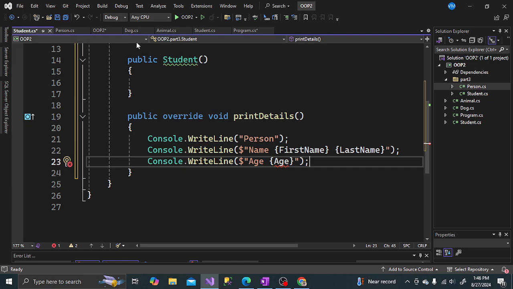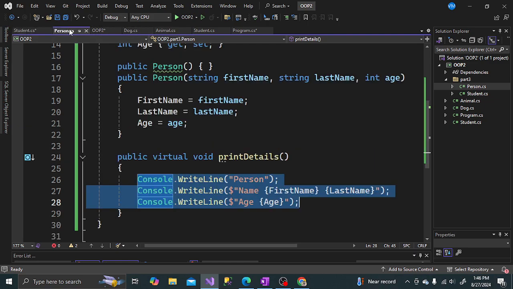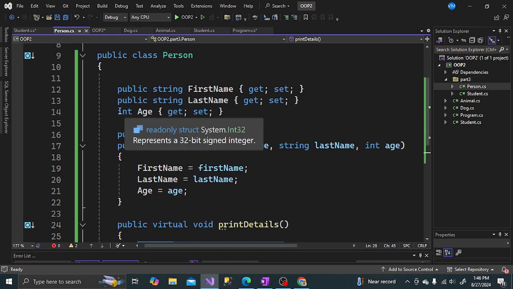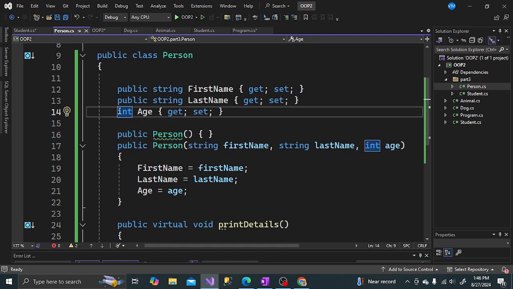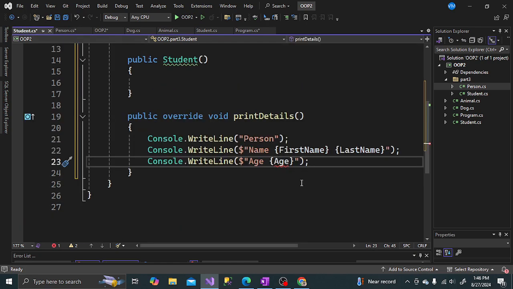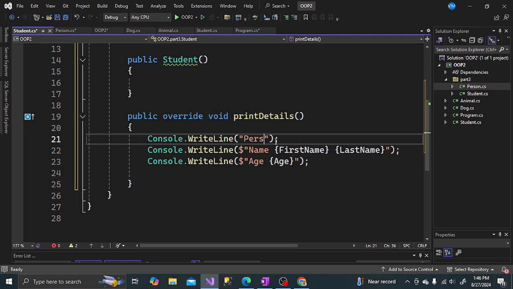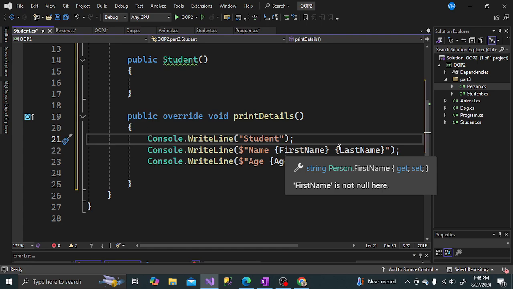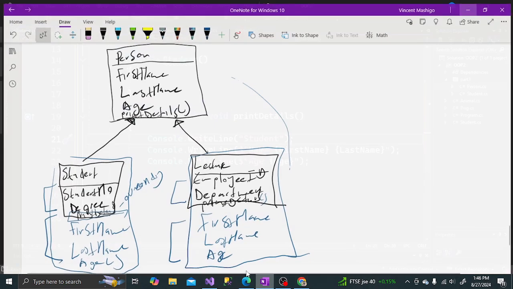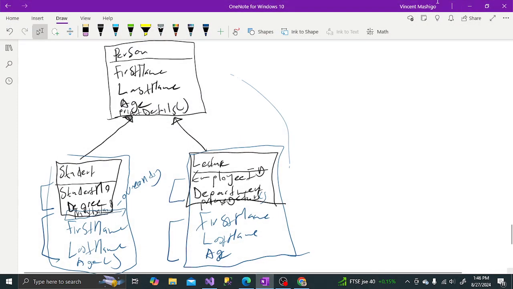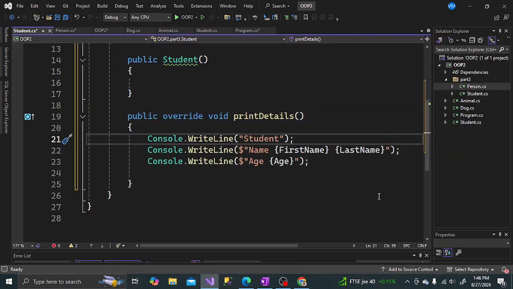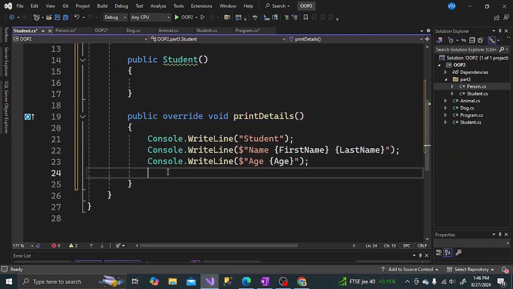Let me check the person age. Person age, so I didn't make it public. On top of that, for the student, we are going to specify that this is a student. The reason we can access the name, last name and age is because of inheritance, remember. That's an easy step.